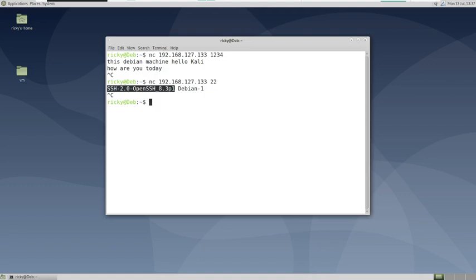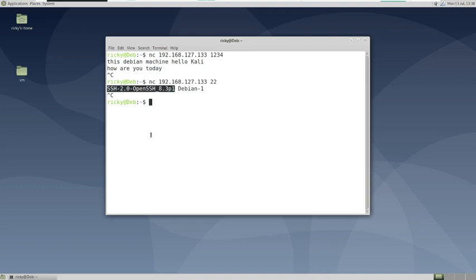Otherwise, you can't get onto a target machine or do anything. You can watch many videos on those things, but you need to know how to use those tools step by step. So that's one way we can use netcat: to scan the versions or exchange messages.